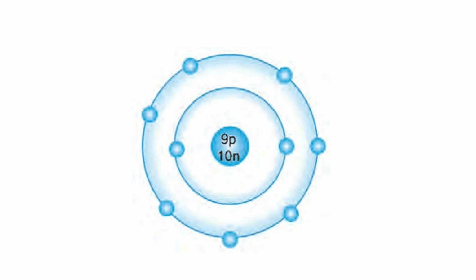And how many shells will be there? Total number of electrons present is equal to 9. The first shell can accommodate only 2 electrons. How many electrons are left? 2 are filled in the first shell. Next, how many electrons will be present? 7 electrons. The second shell can accommodate a maximum of 8 electrons, so it can easily accommodate 7 electrons. 1, 2, 3, 4, 5, 6, 7. 7 electrons can be accommodated in the second shell.